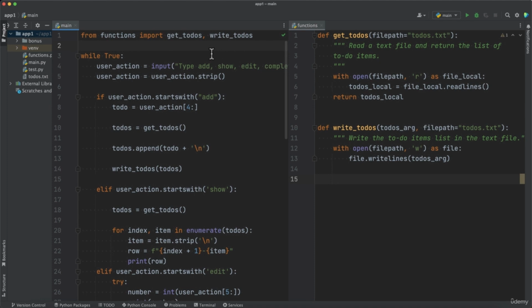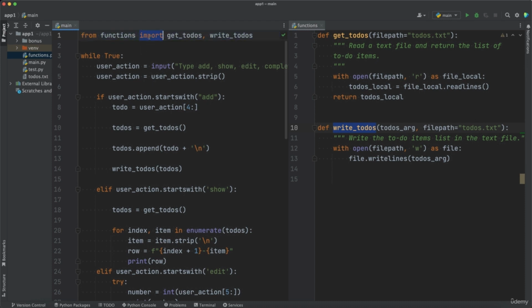Now this syntax will work only when main.py and functions.py are in the same directory. Because they are in the same directory, this file knows where to find these functions. So that is the name I gave to my .py file, and that has to reflect that file. And of course, these also have to reflect the names of the functions in here. Those from and import are keywords, which are part of this syntax.